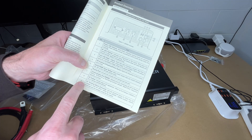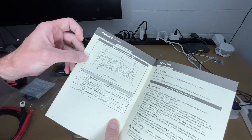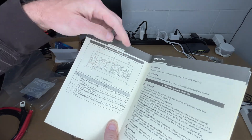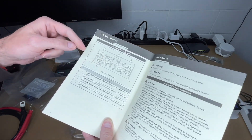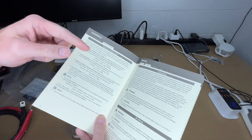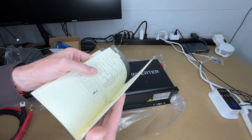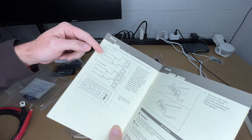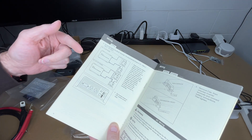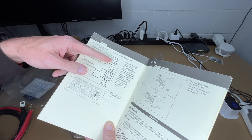It also has terminal blocks so you can hardwire it in. On the other side we have the negative and positive 12 volt input, two fans, and a grounding lug. The manual covers sizing batteries, grounding, and DC wiring — including wiring in series and parallel. For a 12 volt system you could have two 12 volt batteries in parallel or two six volt batteries in series.